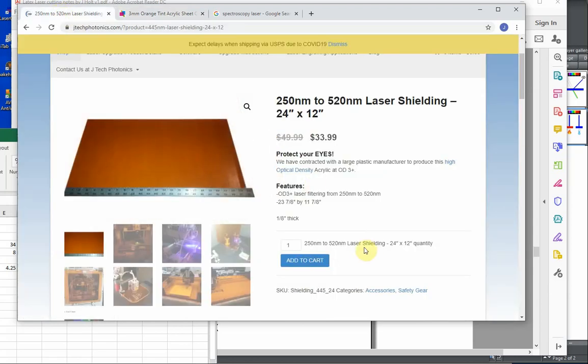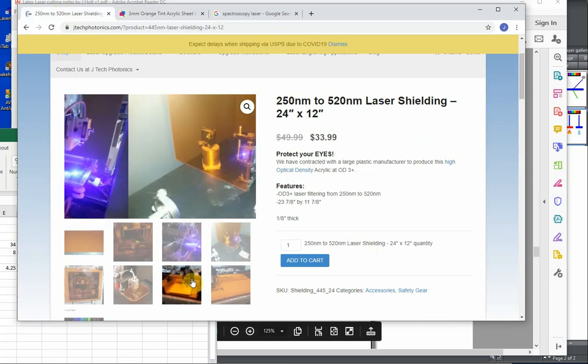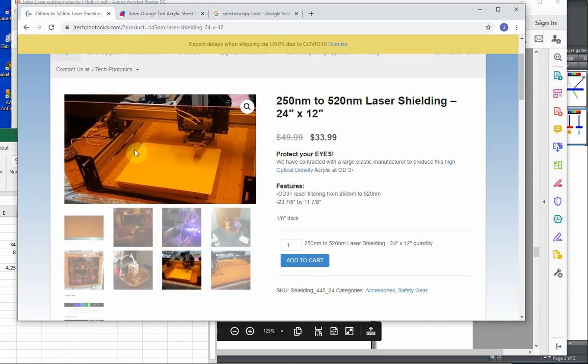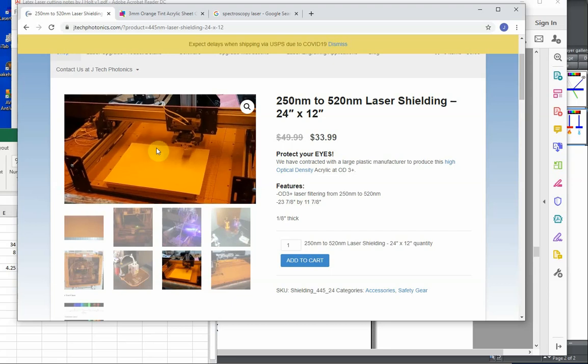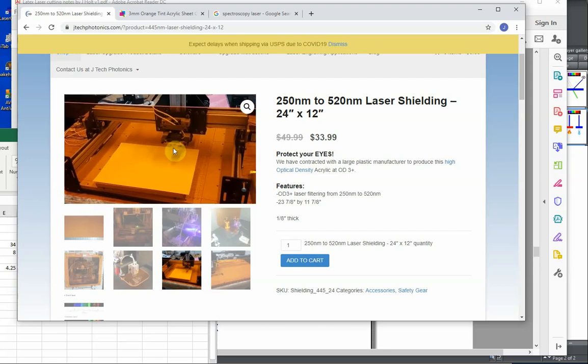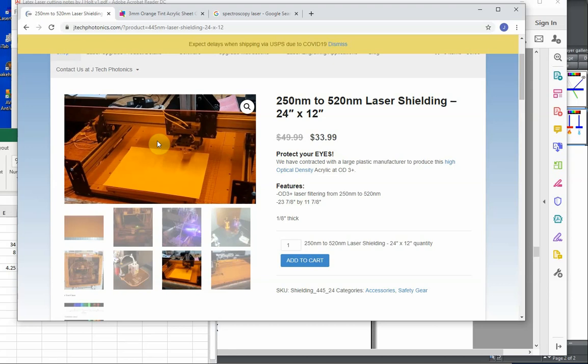the test. Now, we've already seen, of course, that OD3 isn't really good enough anyway. But, of course, that's looking at a direct strike. You're not going to look at it directly, are you? You've got OD3 coming through this sheet here. So if you fired that laser directly at this sheet, then it'd be just about on the limit of acceptability according to the American FDA.